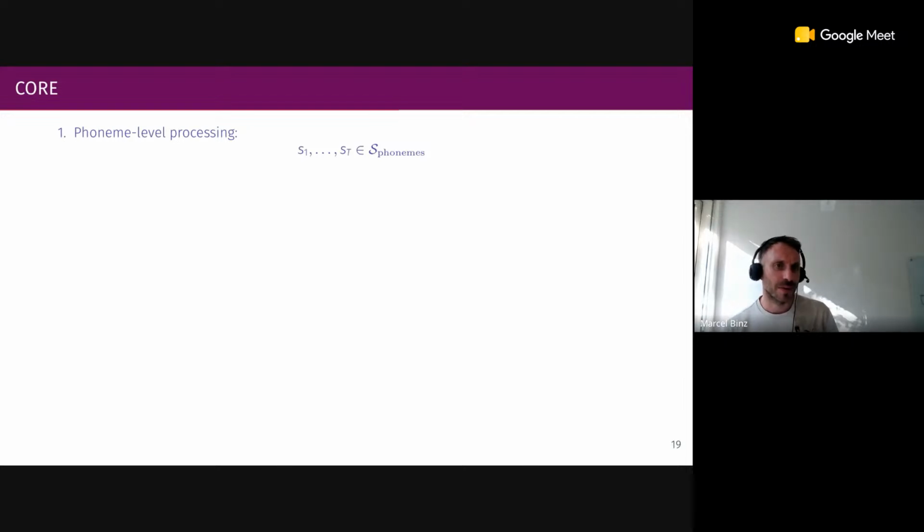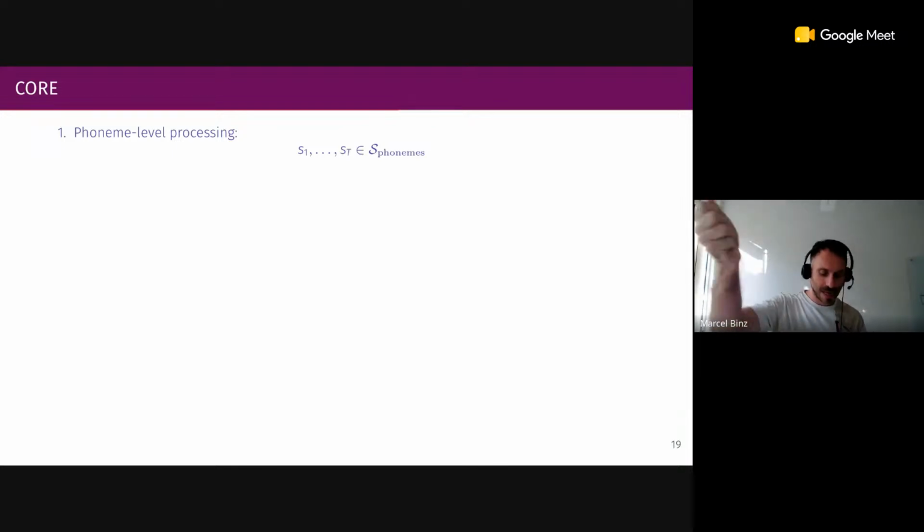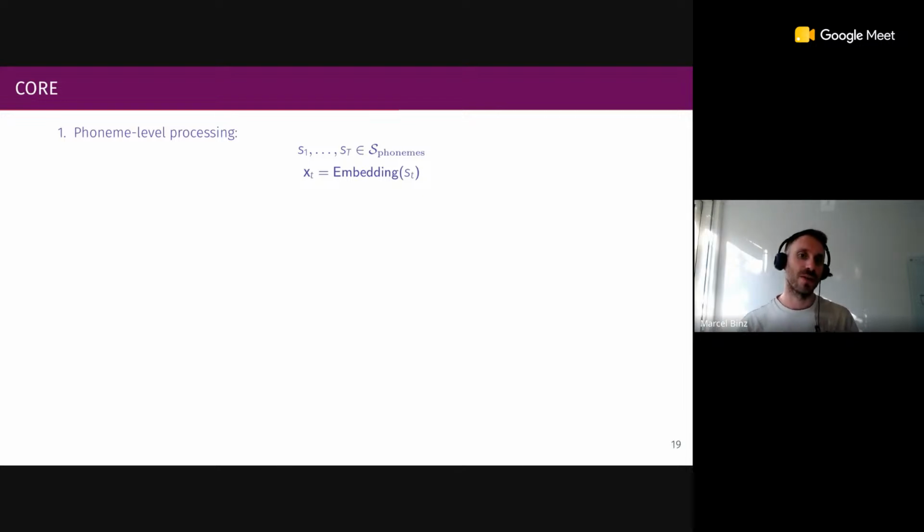It's based on a few simple principles. First, it does phoneme-level processing, so it gets in a sequence of phonemes, for example, like in the data sets that we have previously seen, those transcriptions of the experiments translated on a phoneme level. Then the model tokenizes these, embeds these phonemes into vector-based representations. Then the model has a simple Hebbian-like episodic memory, in the form of a matrix H, where it stores memories.